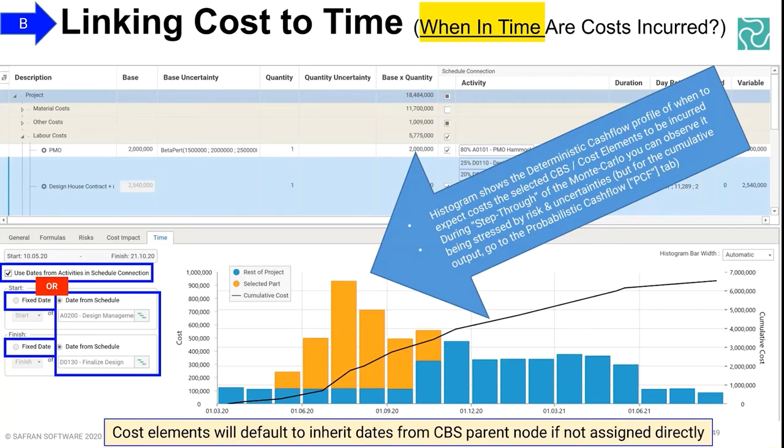So what you see on screen is deterministic, but once you've run a Monte Carlo, maybe you want to see a P80 position instead of that, because you know it's going to move. So if you want to see where the peaks and troughs of expenditure are going to be, or how high are the peaks after the deterministic end date, you know, how long is the project going to run for, and what does that look like each month, you can do that.